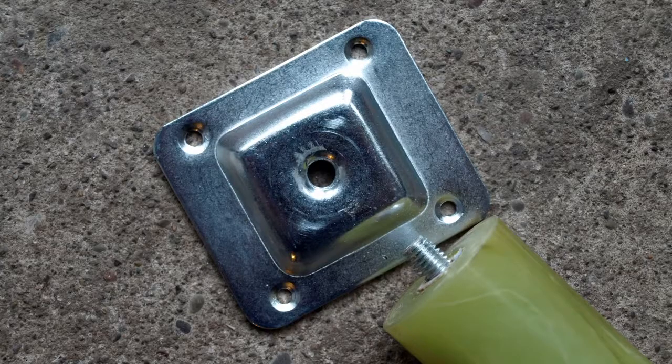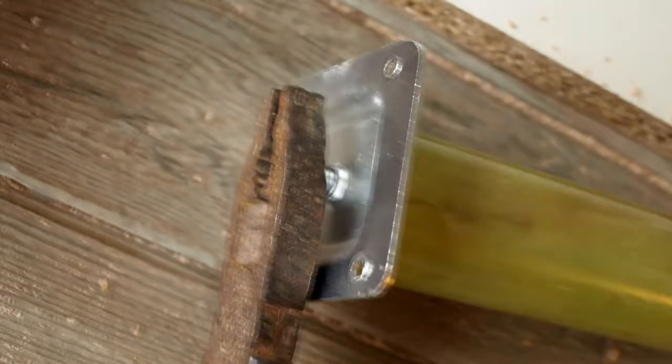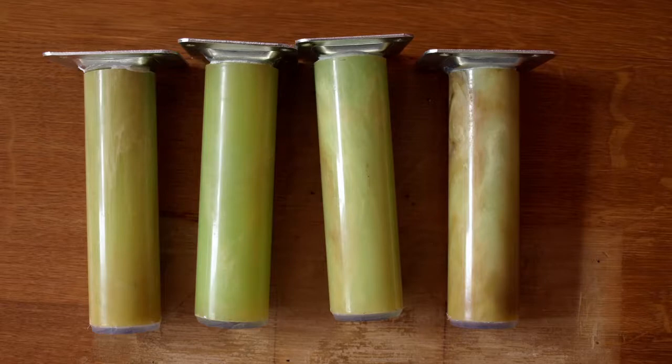I put the double-ended bolts into the holes with a little bit of wood glue and attached them to the leg brackets — I got those on eBay as I couldn't find them locally. The bolts would have been easier to fit if they had slots at the top for a screwdriver, but they didn't. After screwing them in as well as I could with my hands, I put the brackets on and tightened them with pliers. I then hacksawed most of the bracket off, leaving a little bit to dent into the wood underneath to help make the leg even stronger. I used a bit more all-purpose glue just to make sure the desk top shelf wasn't going to be moving about.